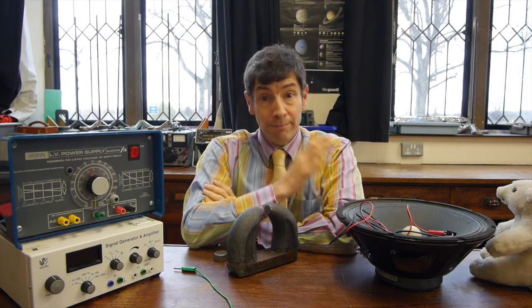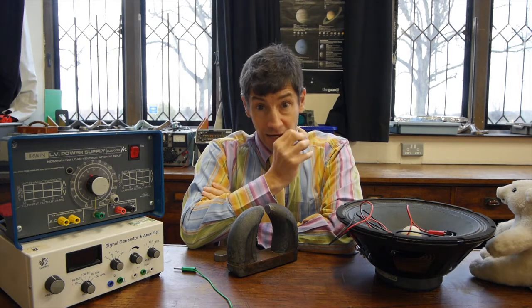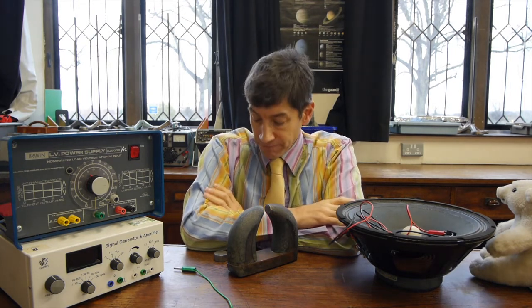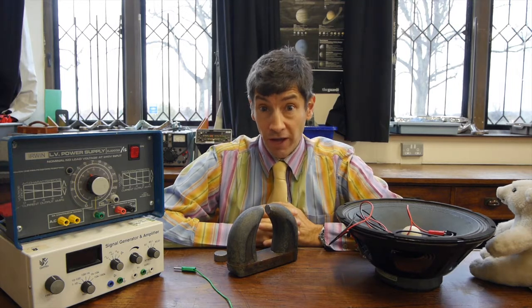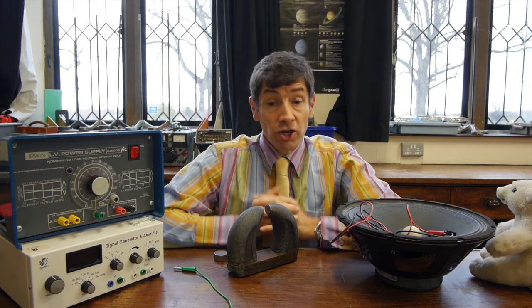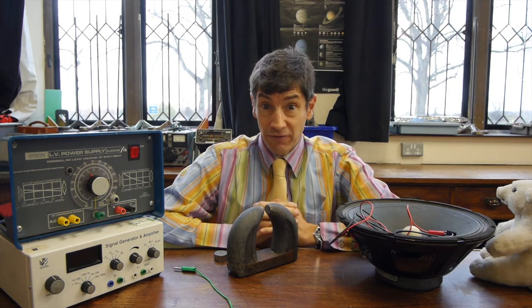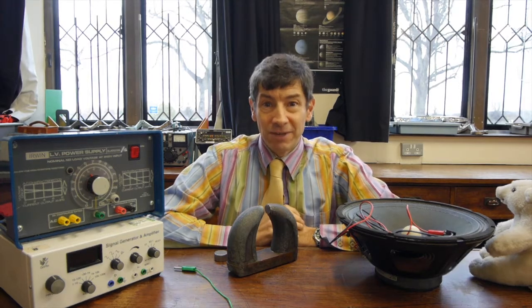So we've been looking at magnetism in our first video. Then we looked at electromagnetism in the second video. And in this one, what we're going to do is take electromagnetism a little bit further and look at electromagnetic devices that use electromagnetic effects, things like the motor and the loudspeaker.